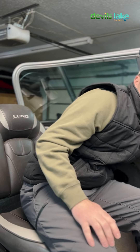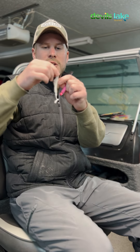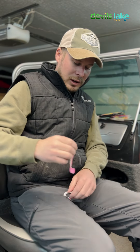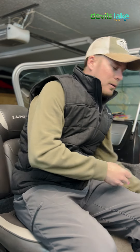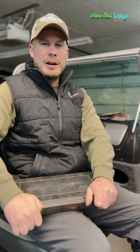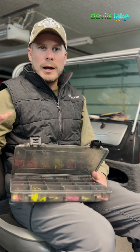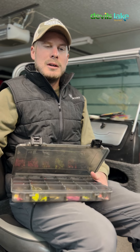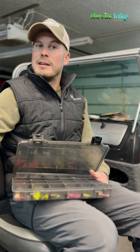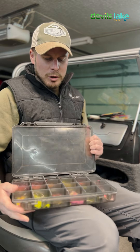One of the main things on Devil's Lake is such a simple tactic — it's just a simple jig with a plastic. I've got just a quarter-ounce jig here with a twister tail, and same thing here, I've got another quarter-ounce jig with a paddle tail. There's all kinds of different brands out there, and as you can see I hooked myself — just never know how sharp your hooks are, clearly that one was sharp. I honestly like the quarter-ounce because it's a great one to pitch from your boat, it's also a great one to pitch from shore. You're not getting hung up in rocks, it's heavy enough to get down to a deeper depth in summer, so it's versatile, and yet in the springtime when you're shallow it's enough to just skim right off the bottom.